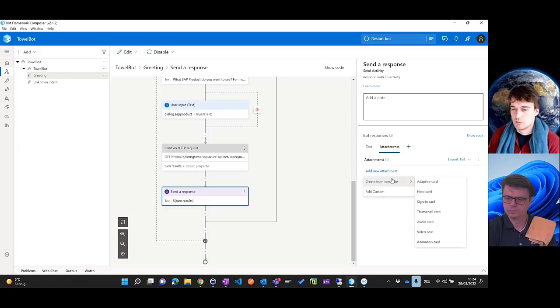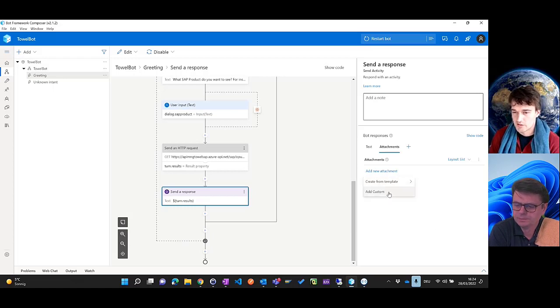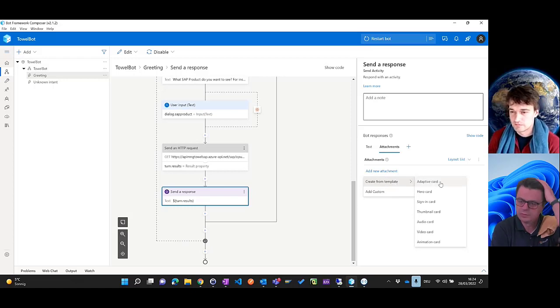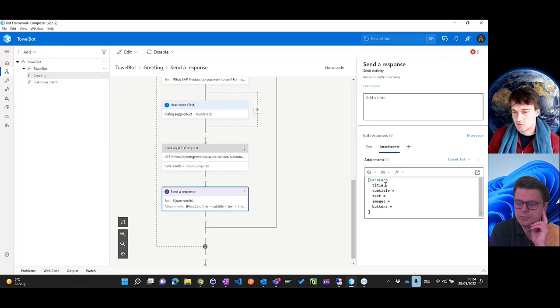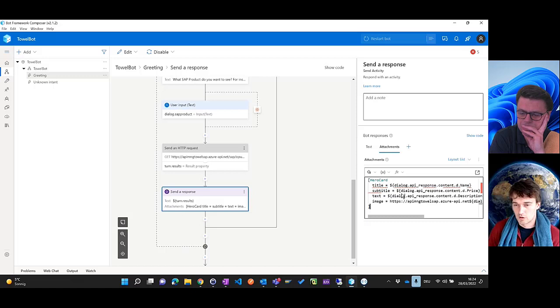And here it's already asking me what type of thing I want to put. With custom, you can even use our adaptive card designer with really custom build or whatever. And the hero card example that we have is a simple text plus image. Let me choose hero card. Here's already the empty template, but we override it with what I copied before.